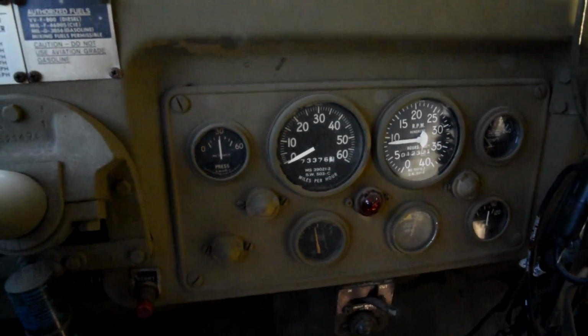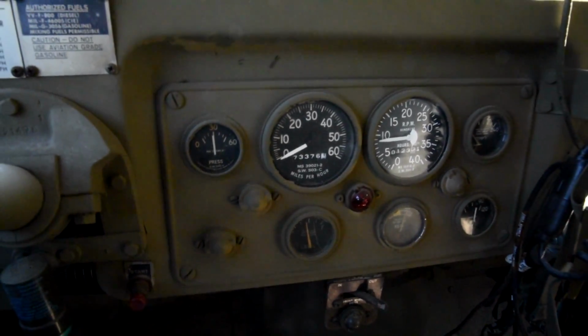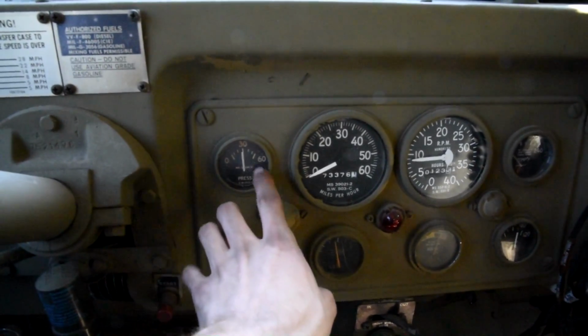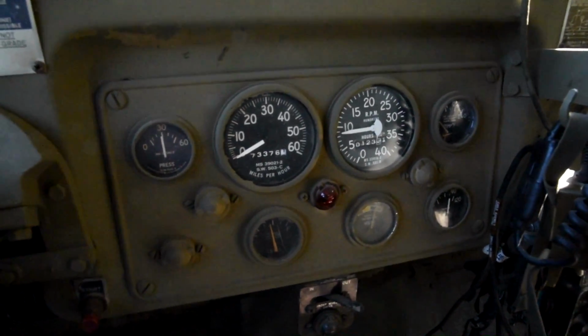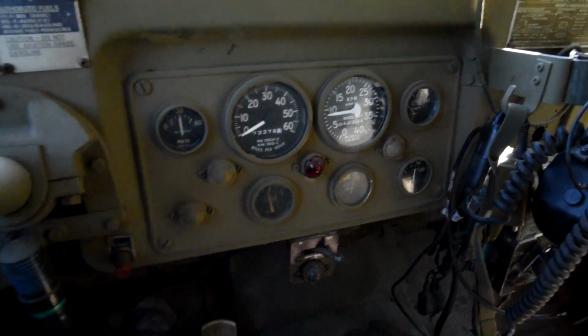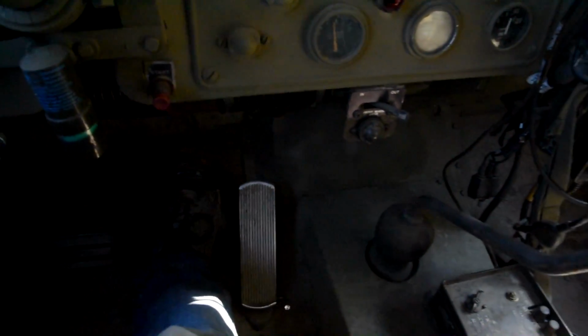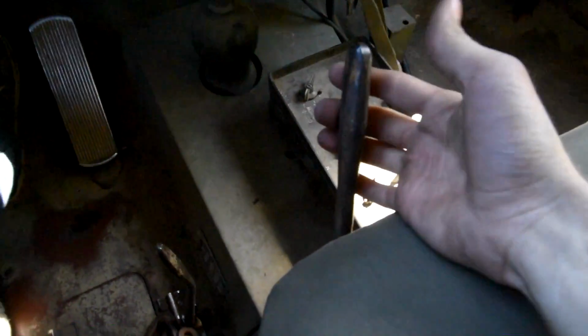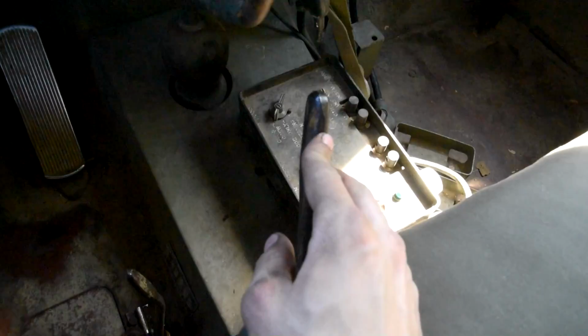Start the Deuce, there's a buzzer sound to let you know that the air brakes are pumping up, but since I've been driving around yesterday, we still got pressure. So that means we have brakes, so we're gonna put that brake on, parking brake down. Now this is high gear, and we want low gear. Put that there.